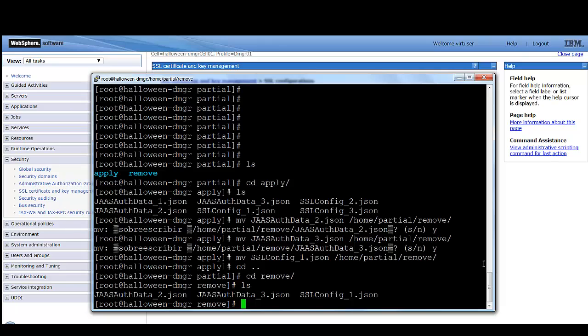So I now have these 3 snippet files in my remove directory. So I'm going to delete 2 of the JAS auth data objects and 1 of the SSL config objects.